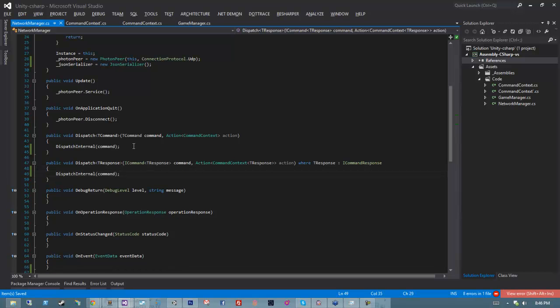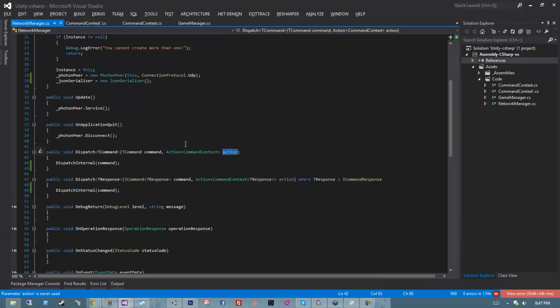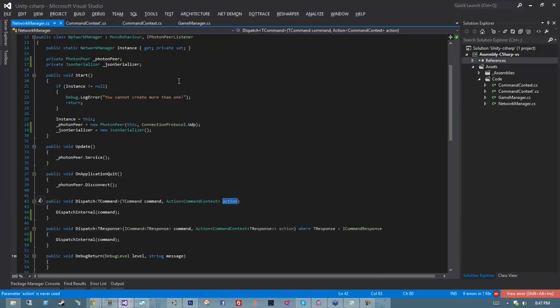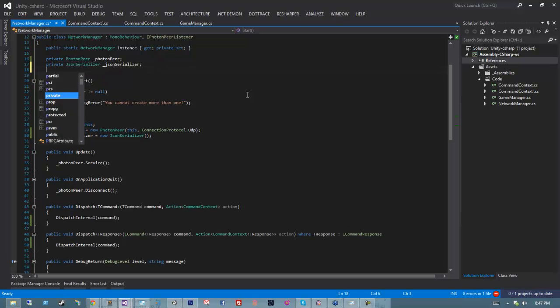But what do we do with the action? Well, we basically are going to be registering a callback for when the operation response comes in. Because I'm not worrying about concerns, many of them actually, I'm kind of willfully ignoring them. I'm going to write this as simple as possible just because we don't have the time to get into this a little bit better. So we'll finish this up and make this a little bit more robust a little bit later. I hope you guys can see the problem with the code that I'm about to write. Private, or what am I doing?